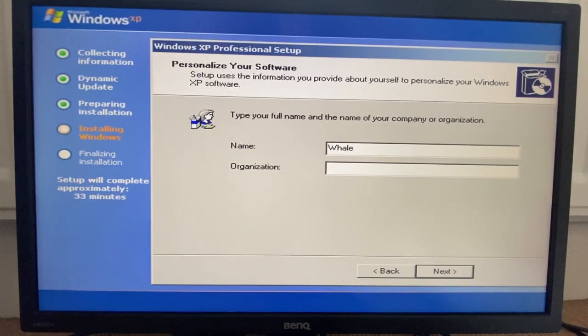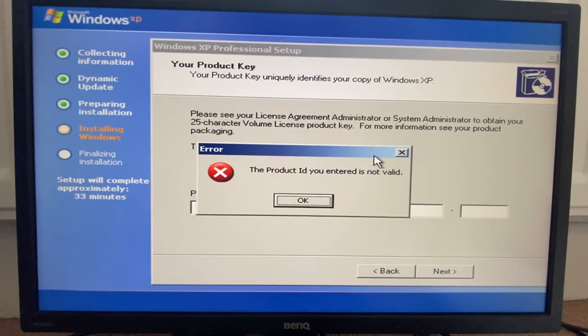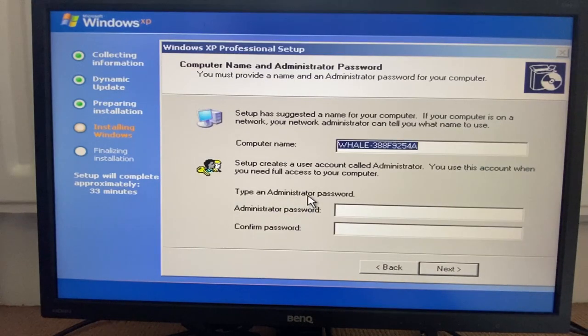Alright, so caps lock does work. However, the light doesn't turn on. Oh my gosh. There we go. Let's just call this HP Compact 6300 SFF. I always name my computers the model of the computer.